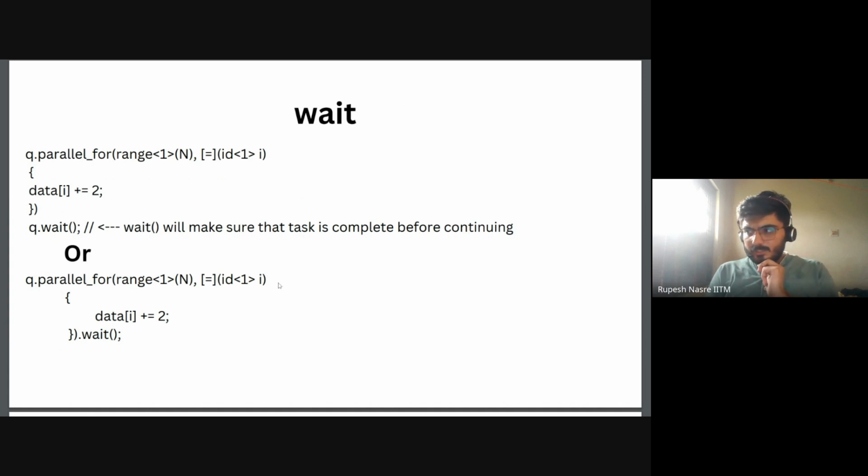Let me give you an example. Suppose you are running two kernels and both of them are working on different data. One works on data 1 and the other works on data 2. I will copy and paste this, and add data 1 here and data 2 there, one after the other.